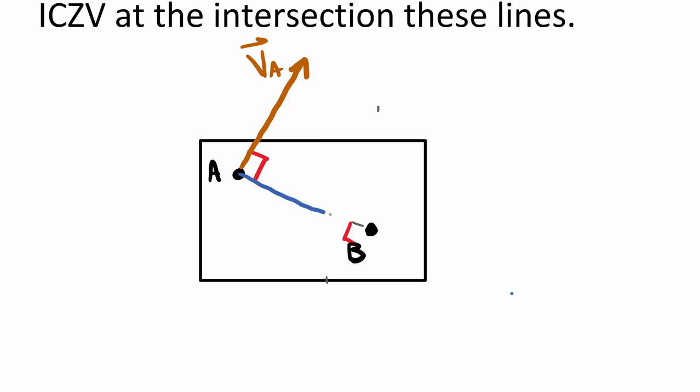Still the same points. We'll still stick with VA. Now let's say that VB is going up this direction here, VB vector. Now my tip-to-tip and tail-to-tail line looks like the following. Here's tip-to-tip coming off of those, then tail-to-tail straight down this line connecting the two. And so given these two velocity vectors, this would be the ICZV. Like I said, this point acts like the point of rotation for this body. Like the body at this instant is really rotating around this point.